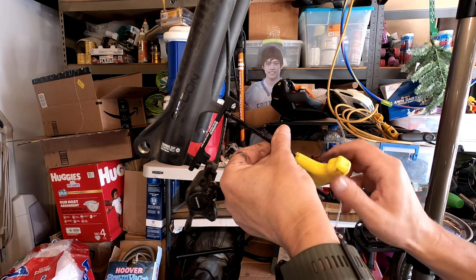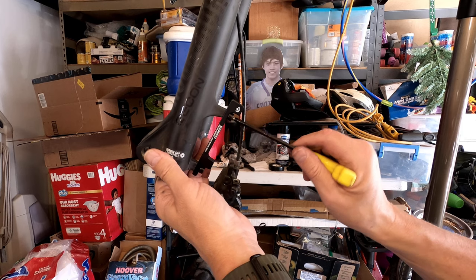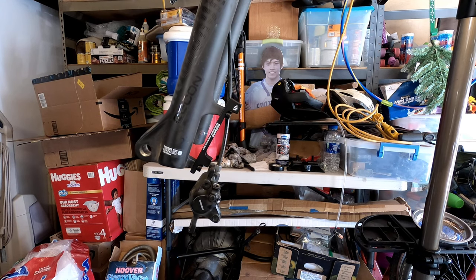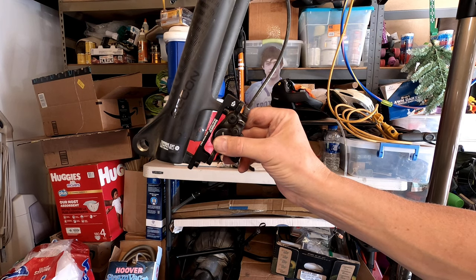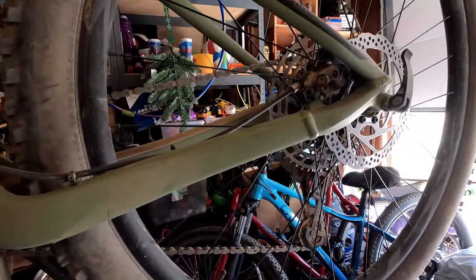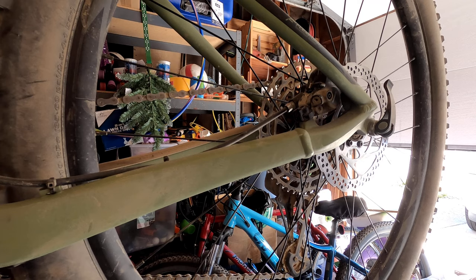But I think there's going to be a problem because the bolts I have that came with here, I don't know. Those might not be the right length. I'm gonna need some short bolts for that. I think what I can do is, since I'm not quite here yet, but I think I can just steal these.